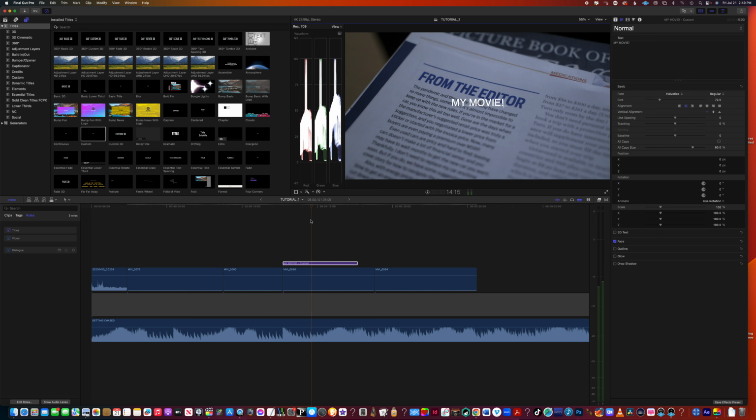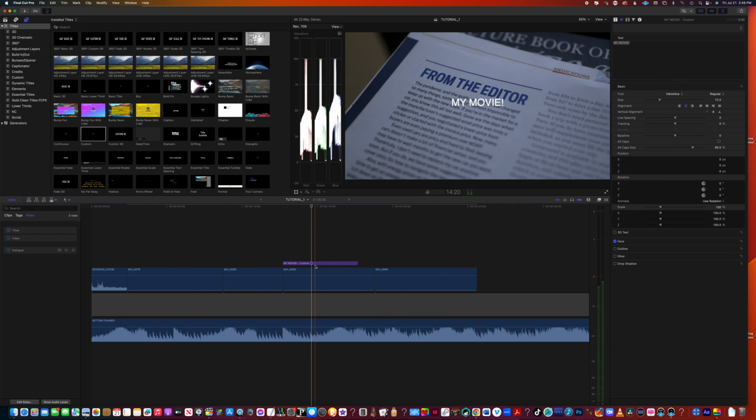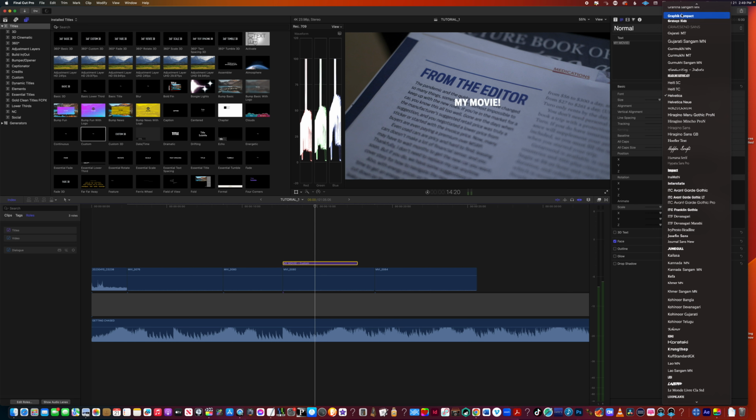Now let's say we want to change that font. We don't like the font. It's ugly. What you do is you click the text, and you go over here to the information section, and you go to font, and you just scroll around whatever font you want, Impact. You've got ITC. Well, I have ITC. I have Adobe Fonts. And let's just pick Impact.